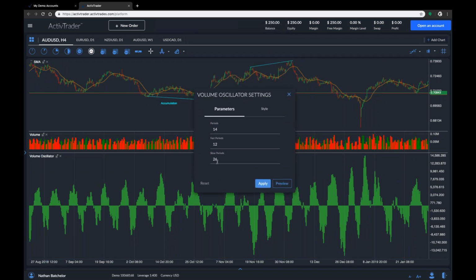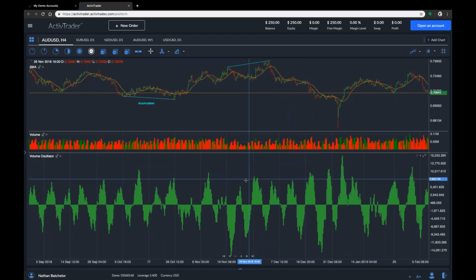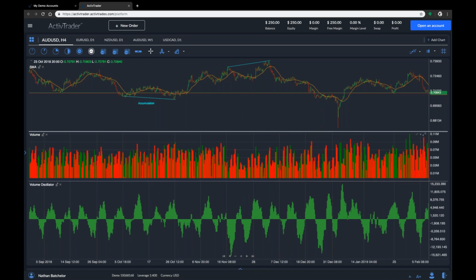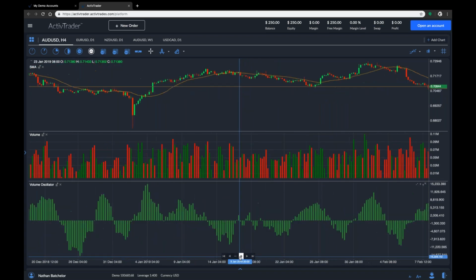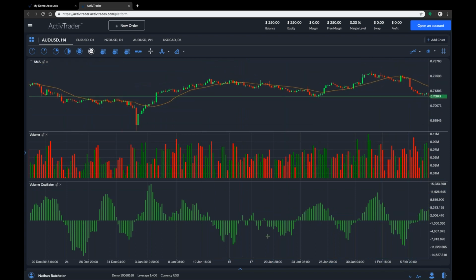So the volume oscillator is above the zero line and may be confirming the actual price direction, whether it be up or down. An increase or decrease in price accompanied by a decrease in volume may be considered a sign of weakness in the prevailing trend. Therefore, when the fast volume moving average is below the slow moving average, the volume oscillator is below the zero line, and it may be warning that price direction is lacking strength and conviction. So it's something that traders can easily incorporate into their trading.